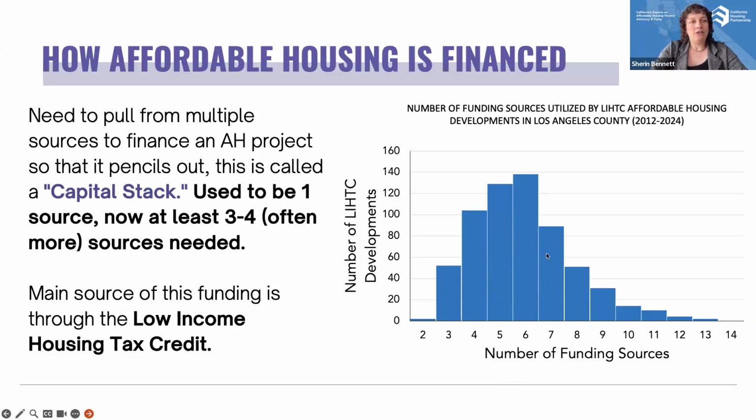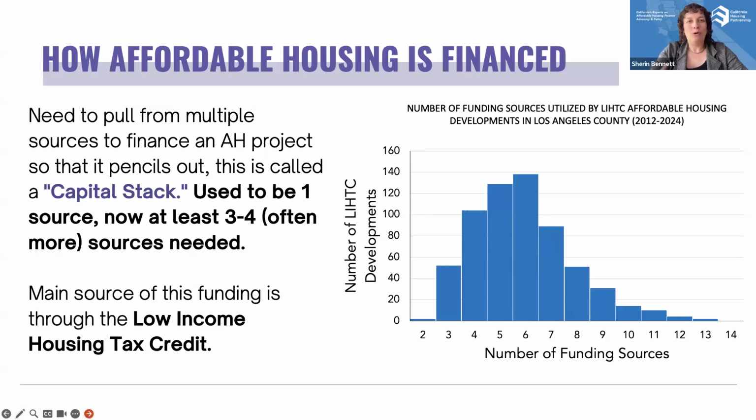And so to just talk a little bit about the low-income housing tax credit, again, that's a federal program where the tax credits are allocated from the IRS. Those credits are sold to investors so they can claim the tax credits and other tax losses associated with real estate in this country. So they become part of the ownership entity and get that stream of tax credits and losses for a period of time. And the money they pay for that tax credit equity has become a major source of funding for affordable housing.